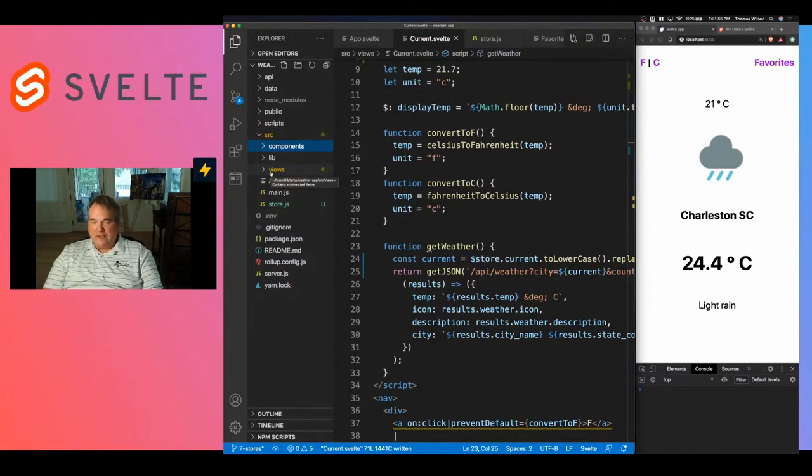So that's a recommendation, but the nice thing is this is reactive. So anytime, anywhere it changes, this will change in real time and react to it. So that's pretty cool. And it's real easy to hook into third-party libraries like RxJS because the signature of the store is a subscribe function, an update function, and a set function.